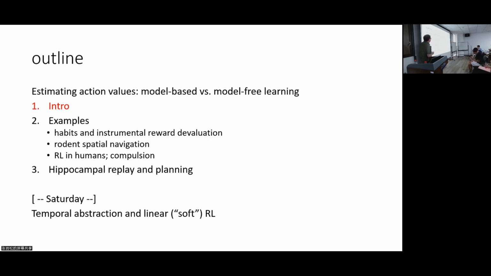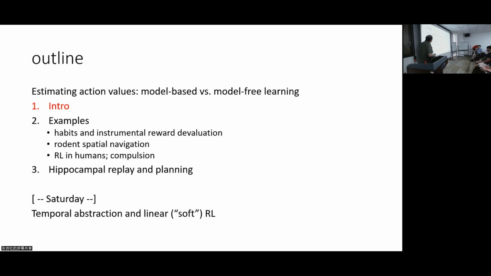Because Uchida is going to give basically two lectures about model-free learning in the brain and dopamine and so on, I'm going to focus mostly on the other part, the model-based. I'll talk a little bit about model-free, but mainly I'm going to focus on not disagreeing with him, but adding to it. I think there's more going on than what you're going to hear from him, and so I think these three lectures together will hopefully help you see a bigger picture.